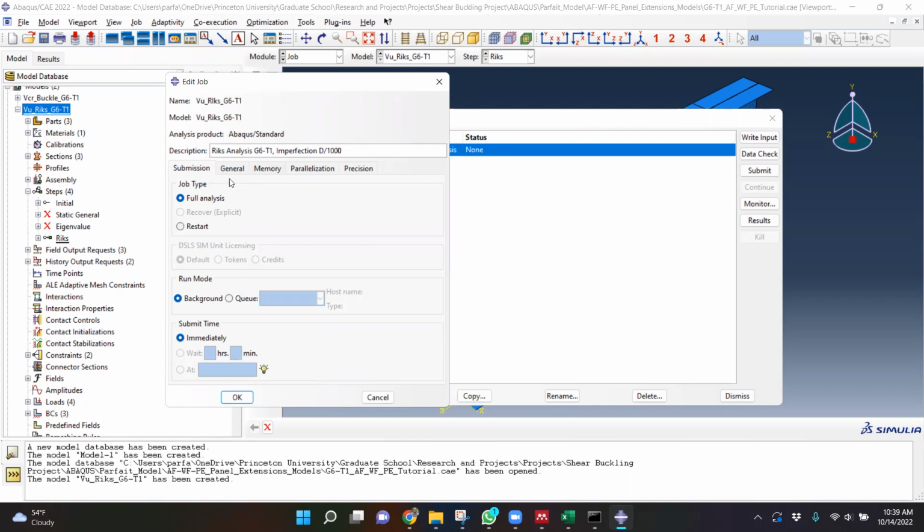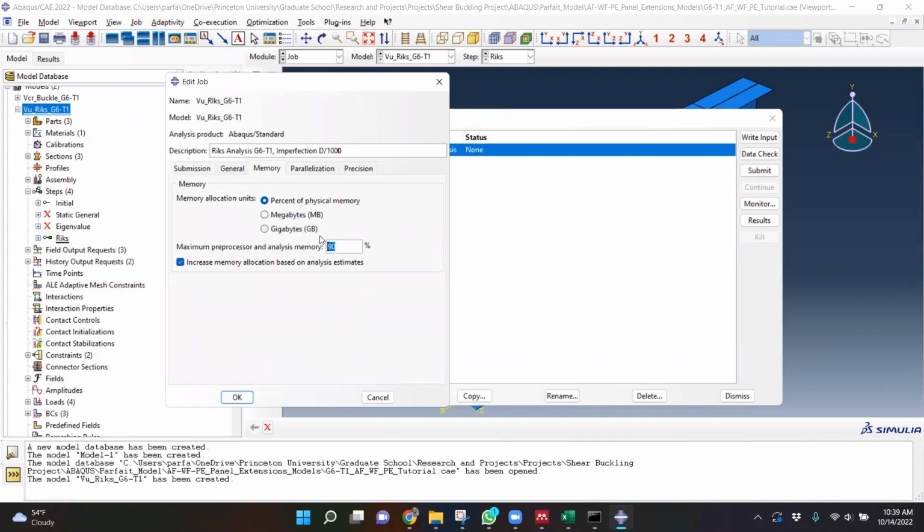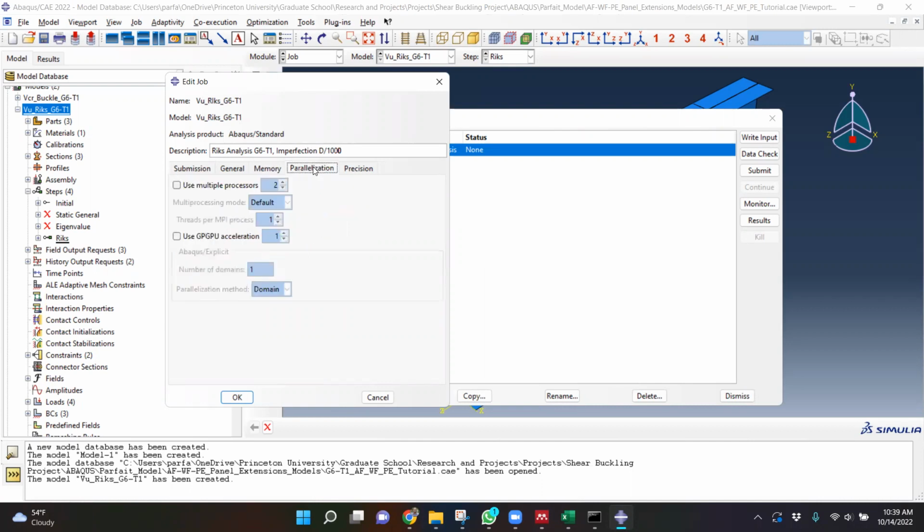And then similar to here, we will come on our memory, decrease the memory to 60%, and then parallelize our model into 4 processors. So check the box and then increase the processor to 4. And then keep the precision as single precision and everything else the same, and click OK.